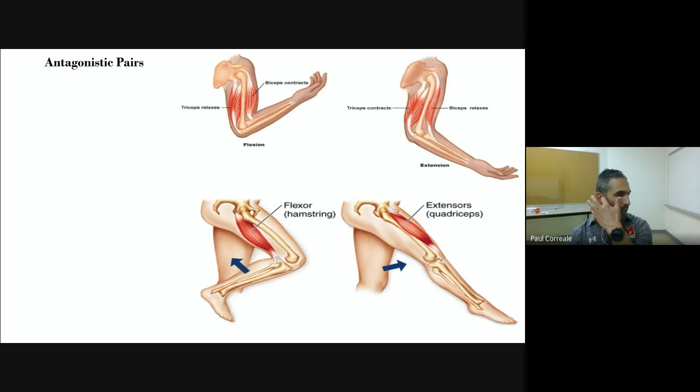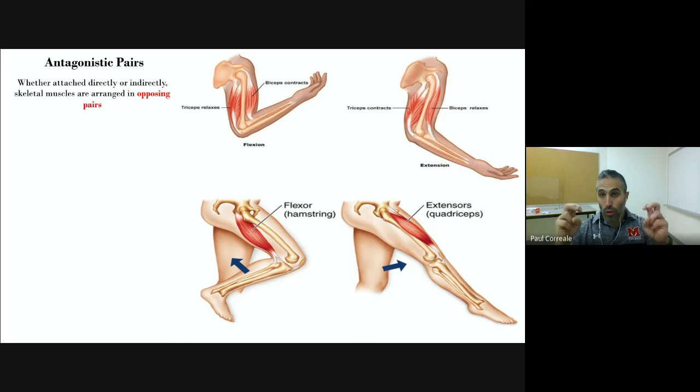And this brings us to talking about antagonistic pairs. This is a slide taken from one of my lectures in my kin class. And we have to remember, when we talk about that bicep contraction, that flexion, the triceps have to be in relaxation. Okay, the opposing muscle, it's not working, it's not going to be firing, but it has to be in a mode of relaxation. So all over the body, we have these examples of opposing pairs, these opposing muscles that are going to assist with this kind of coordinated movement within the body.